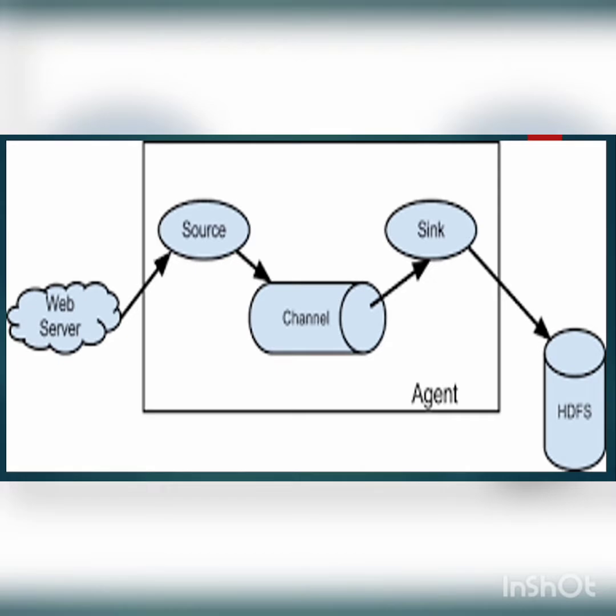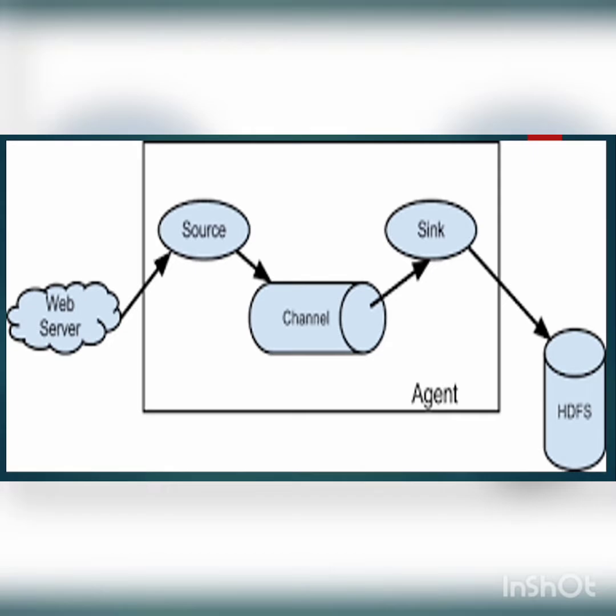There is a problem in the channel, and that is the reading speed is faster than the writing speed. To solve this problem, we need a buffer to match the reading and writing speed. What a buffer does is store the data temporarily, so that data loss is prevented. Similarly, the channel also stores the data temporarily and sends that data to the sink.